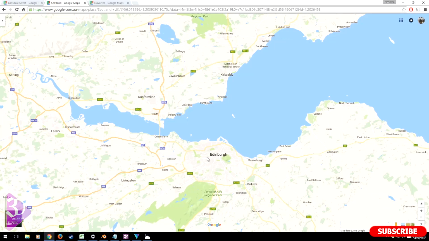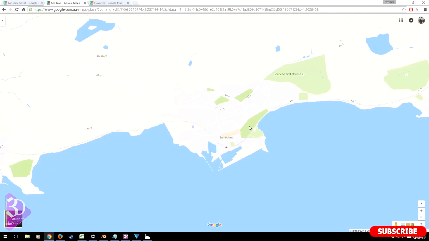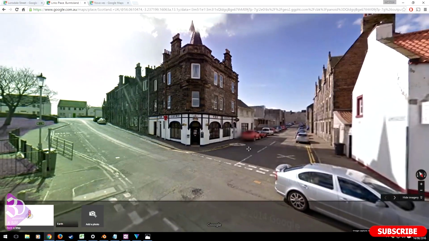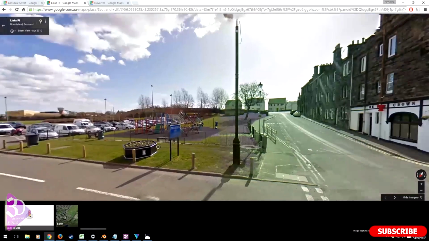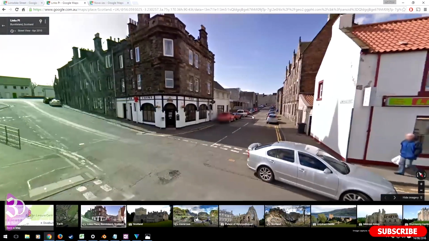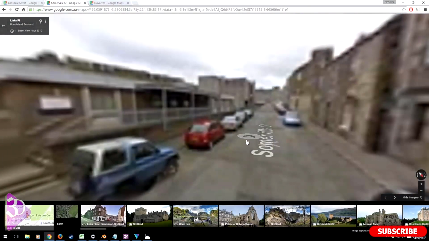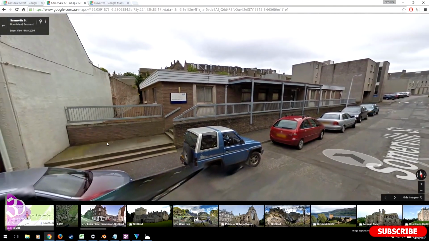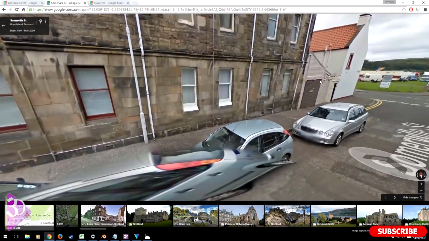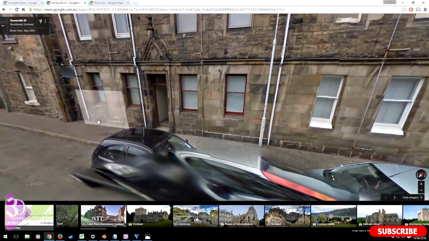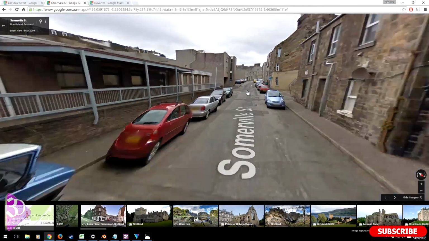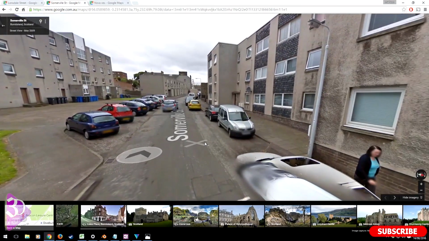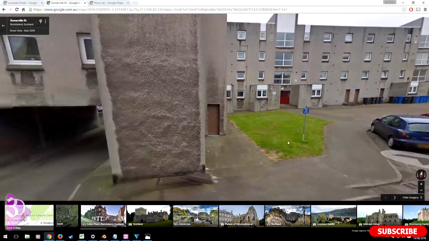I thought about doing something in Scotland, probably on a coastal region. So let's just dump ourselves here. This seems quite nice. Not that bit there because there's a park there, but if we go up the street here, I do like this. It looks very nice, which is what I'm going for. There's one simple texture here, though there's a lot of pipes. I might use this for a different short film, but it's very simple.